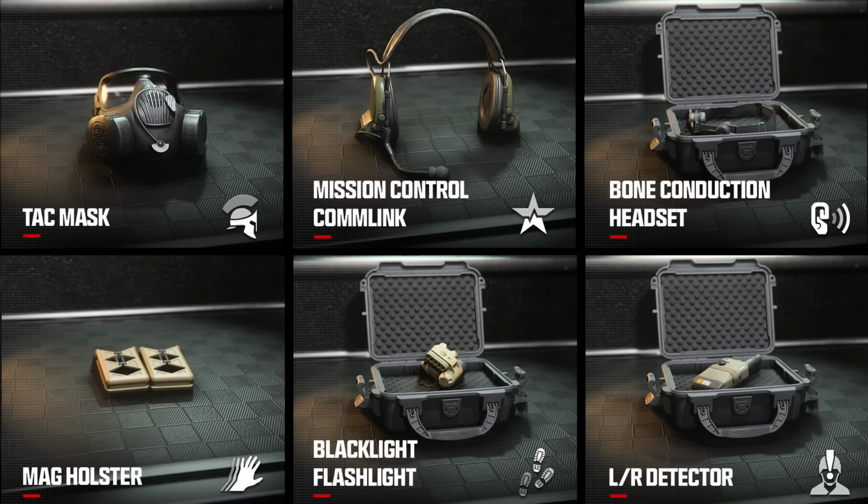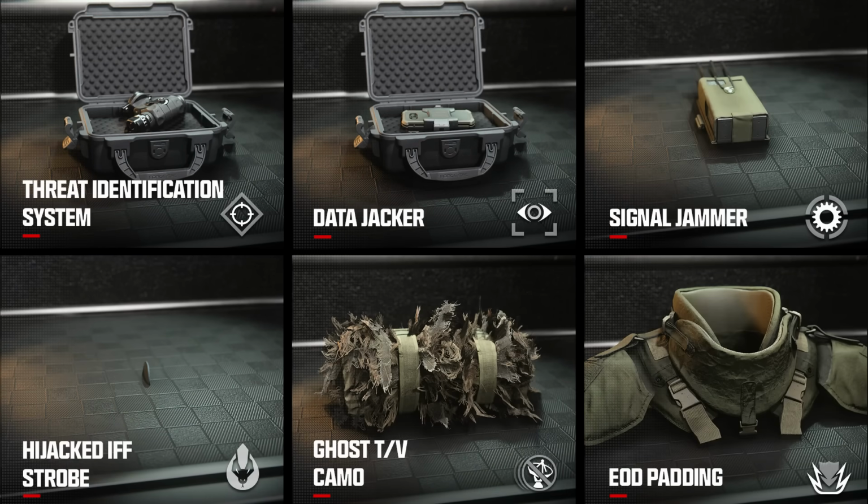Mag holster improves your reload speed. Blacklight flashlight shows recent enemy footsteps. LR detector warns of hostile laser and radiation sources. Threat identification system, well ADS, automatically pings enemy locations in crosshairs. That sounds a little bit OP. I'm not sure how that works.